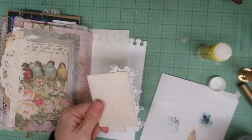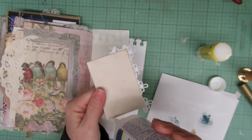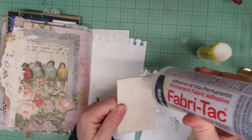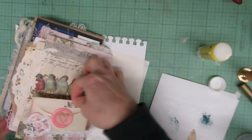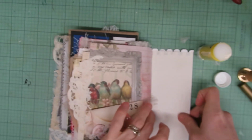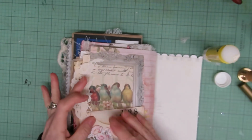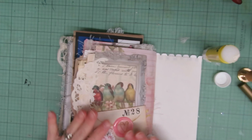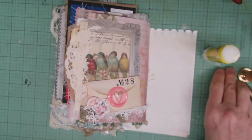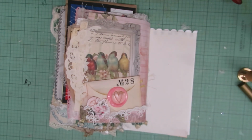Then I'm going to glue the envelope down. And again, I'm making it into kind of a pocket, so I'm just going to put glue on 3 sides. And I'll move this over so you guys can see. I know I was kind of on the edge of the camera there. So you guys can see it a little bit better. So yeah, I think that's kind of a cute little page. So far I've liked a majority of my pages.